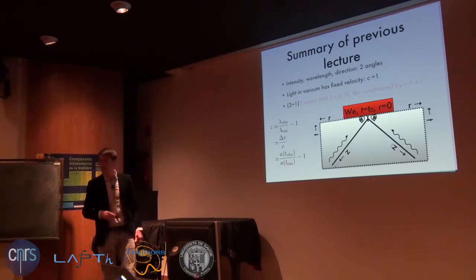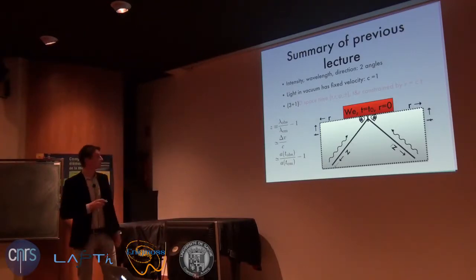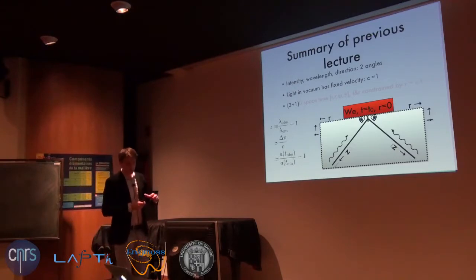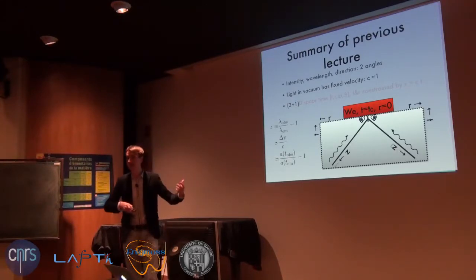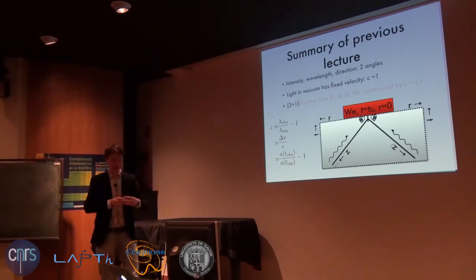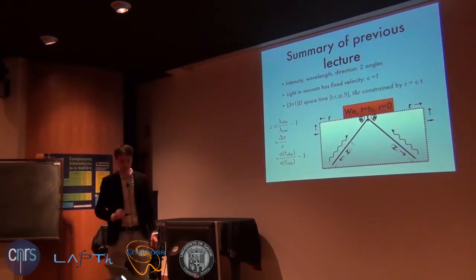And given the Doppler effect, this redshift can be caused by a difference in velocity between the observer and the emitter. And if you picture the universe as everything moving away from us as expansion, the difference between velocity here and velocity there is related to the size of the coordinates and the change of the size of the coordinates. So redshift is directly related to the size of the universe. The photon stretches along with the universe.